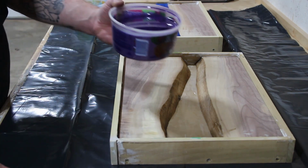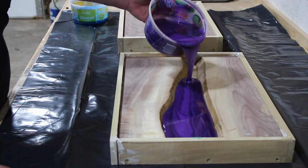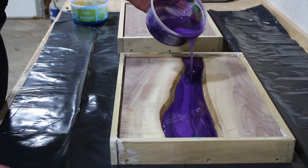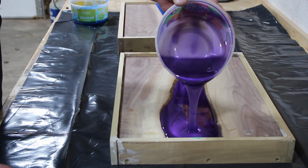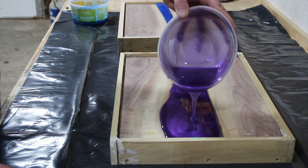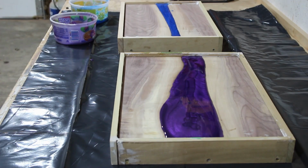Alright, so there's our blue. We'll pour our purple in. Should be wearing gloves for this, but... and there's our purple.